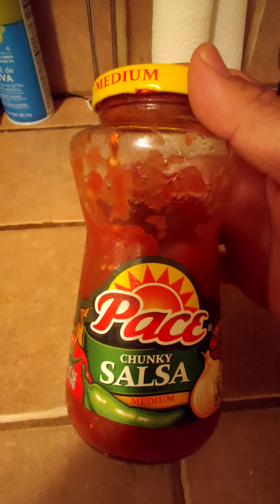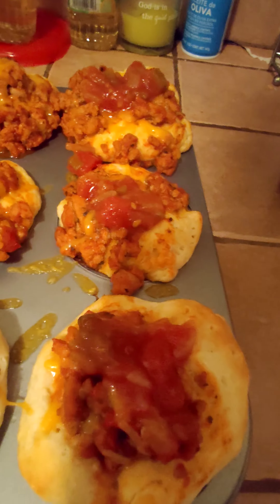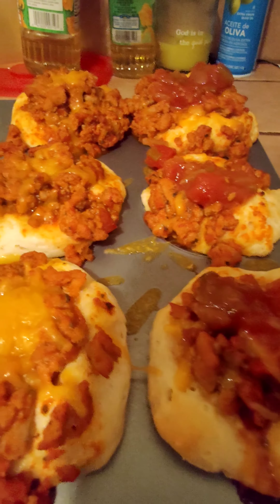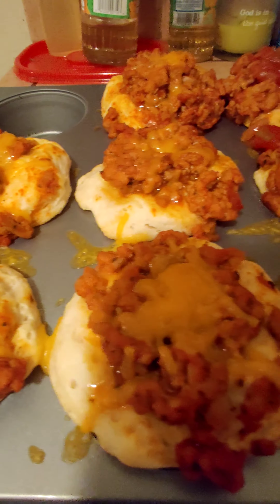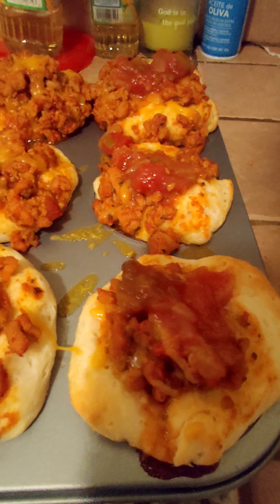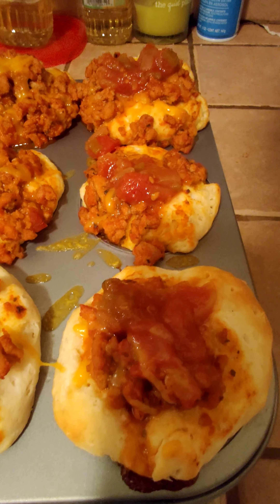Like I said, I've never been into food looking all nice and pretty with good presentation — the uglier the better. These look all ugly, just like me, you know, it gives them character. I remember my mom would tell me when I was little, 'Son, you're ugly but you have great character,' and that's the way my food is — ugly but with character.